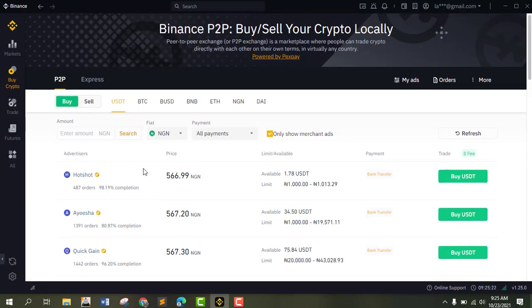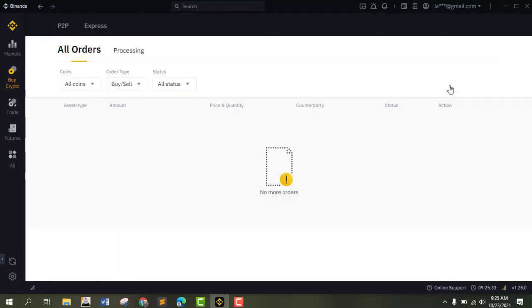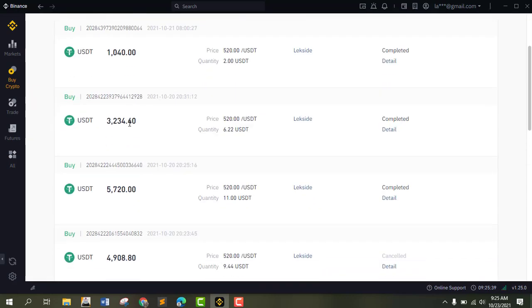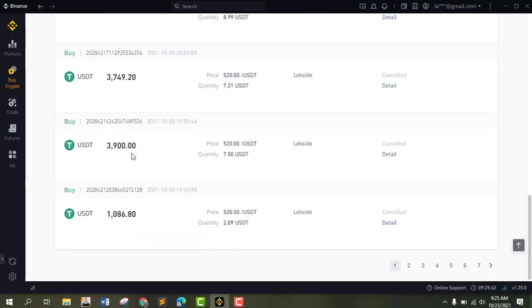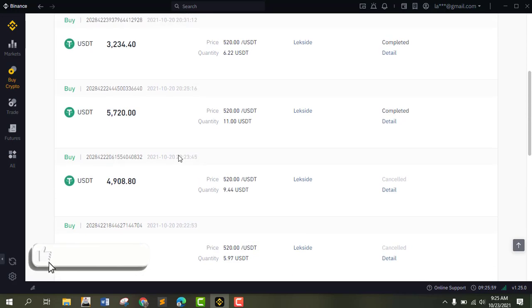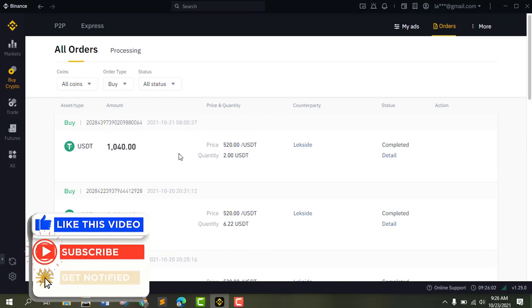So we are going to utilize this buy in P2P. As you can see, this buying around here, we are going to utilize because it's what I've done, and it works. Let me show you some proof. So I'm going to click on buy. Yeah, this is, as you can see, here. Last week, maybe like 2 or 3 days ago, I had a problem with the banks. The Kuda app was not working, and most of the bank apps were not working. It almost cost me my account being blocked for not paying those people.